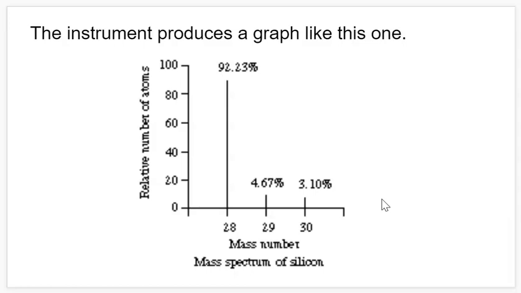So if we consider silicon, for example, silicon has 14 protons and will always have 14 protons. Anything with 14 protons is silicon, and anything without 14 protons is not silicon. Remember that the number of protons literally defines the element. However, an atom of silicon does not need to have the same number of neutrons.